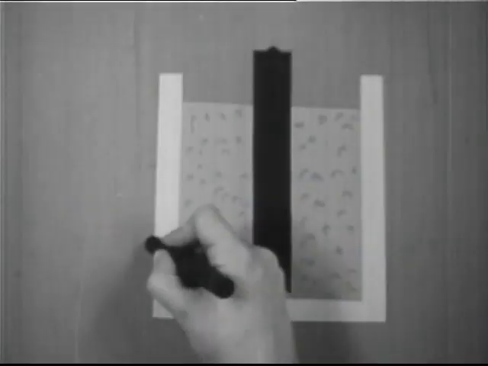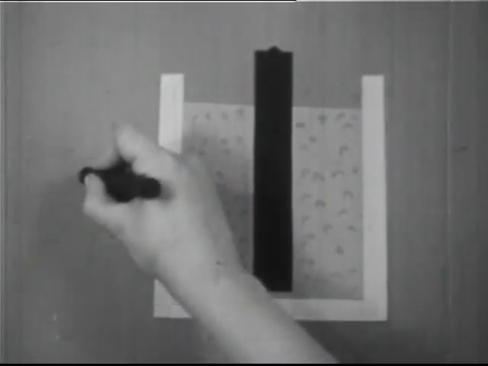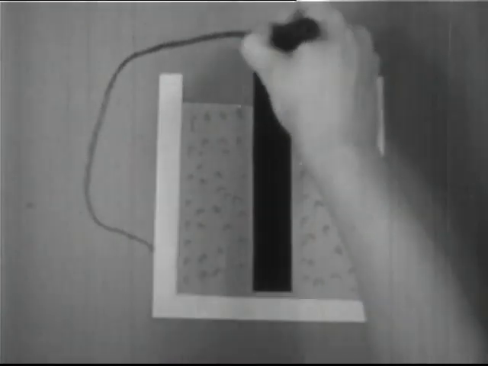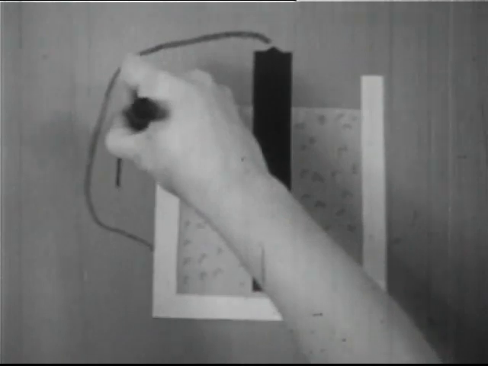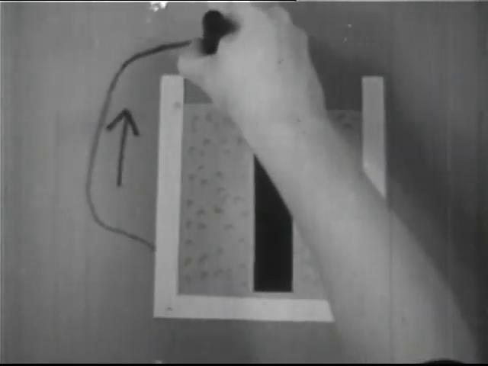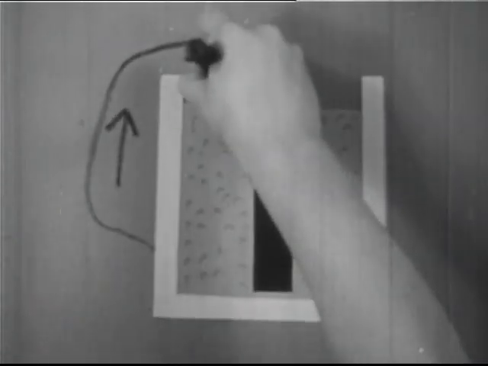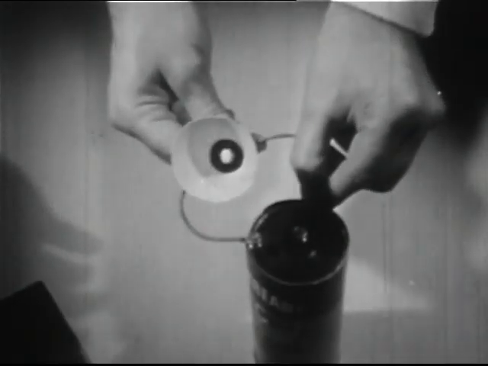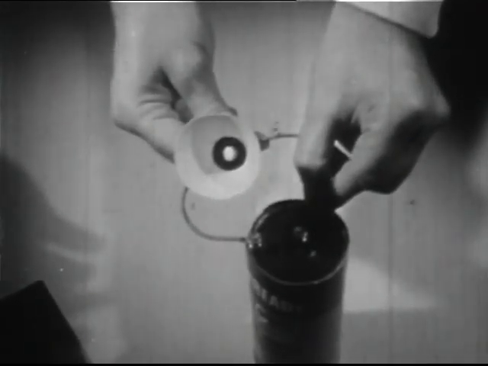Now, when we connect the zinc part of the dry cell with the carbon, electrons flow from the zinc to the carbon. And these electrons can be made to do work, like lighting a bulb. Now you know what an electric current is and how it is produced by dry cells.